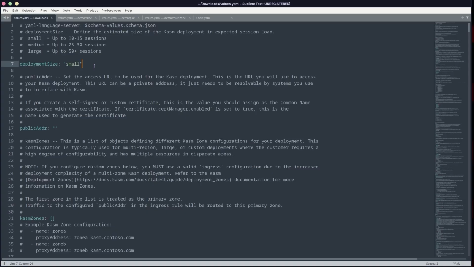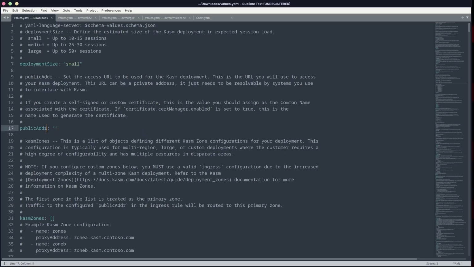Keep in mind that the database will always be a single pod within a stateful set if you're using the Kasm managed database, though you can scale a cloud-hosted database to meet your requirements if you choose to. And any of the small, medium, or large size values can be overridden on a per component basis, so you can meet specific service level requirements or cluster constraints.